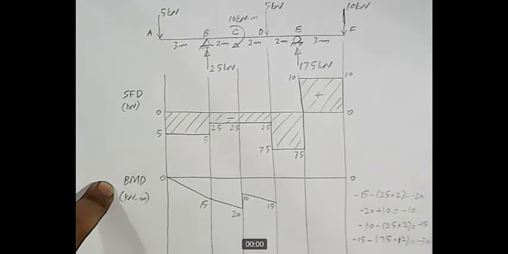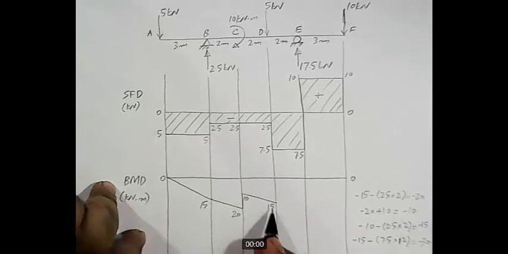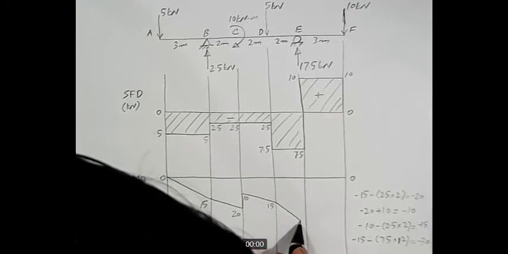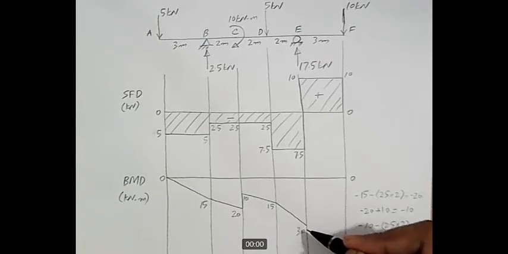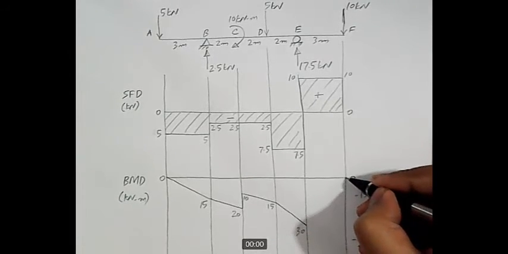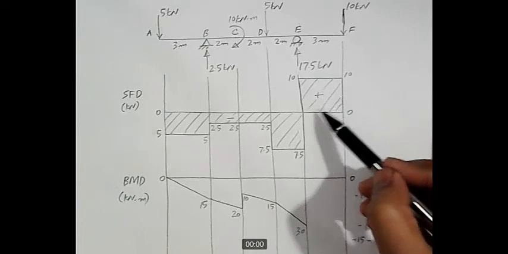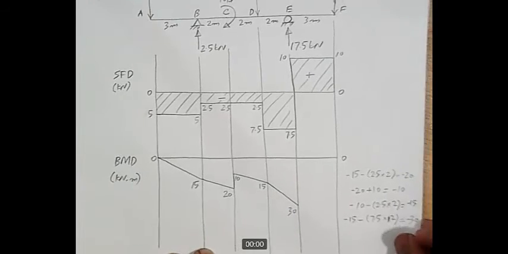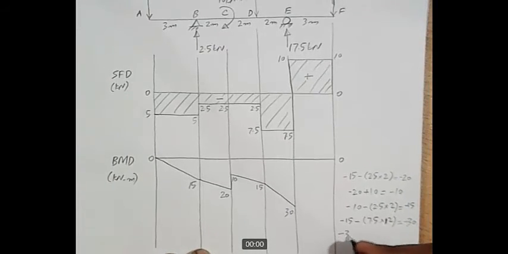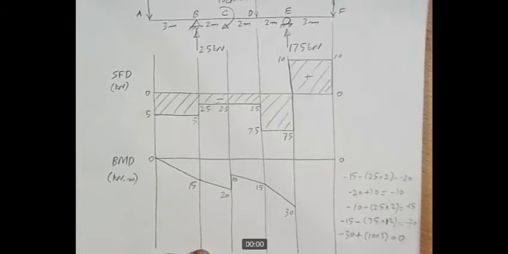And how to connect these 2 points? This is a 0 degree line, so the bending moment diagram should be a first degree line. First degree line here. We reach minus 30. And then from minus 30, we need to see how much is the value here. How much is this area? Positive area. If I write it down here, we are currently at minus 30, and the area of SFD is positive 10 into 3. And this brings us to 0.